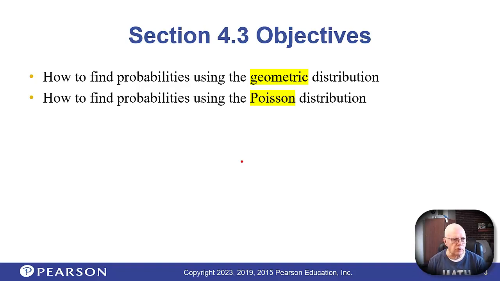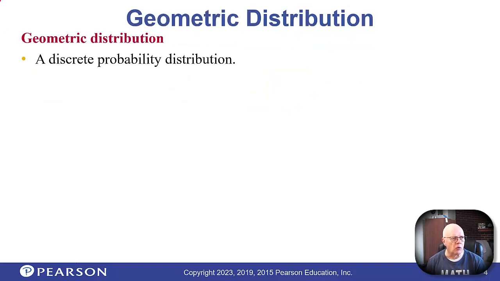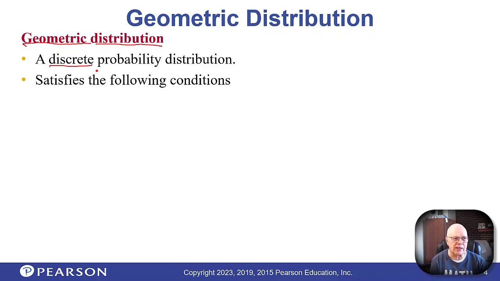Alright, so we're going to talk about these. Not very long. This is going to be a short lesson. The one thing you want to make sure you do is make sure that you don't get these 2 mixed up. So take a few good notes. You won't have to take much. Trust me, this is going to be short. It's a discrete one, just like the binomial is. And here are the conditions. You want to write these down.